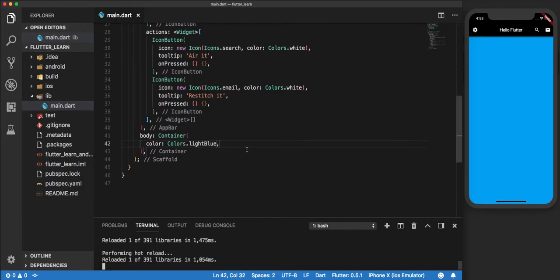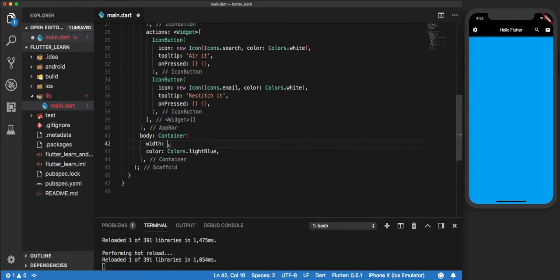We perform a hot reload, and as you can see now that the container has colored itself to be light blue. Now since the container is completely over the body, you can see that the whole body has turned into light blue.